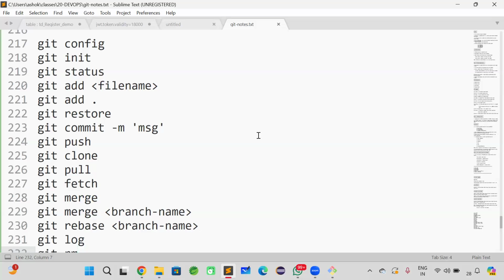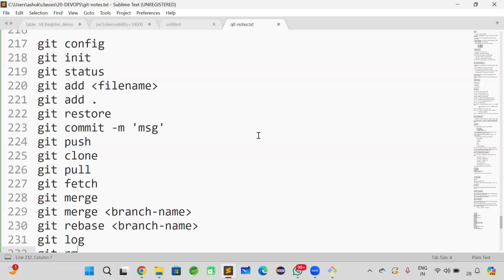And git add is used to add a file into the staging area, and git add dot is used to add all the files to the staging area, and git restore is used to revert it back. Am I right? Yeah, go ahead. And git commit is to commit the file, which means it will be moved to the local repository. If you want it moved to the central repository, then we need to use git push.